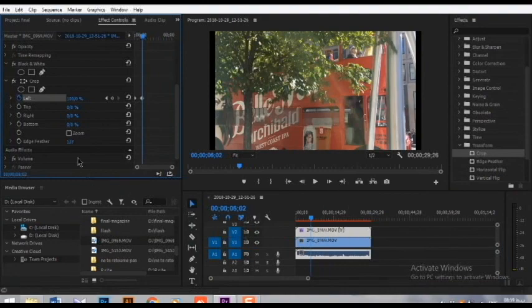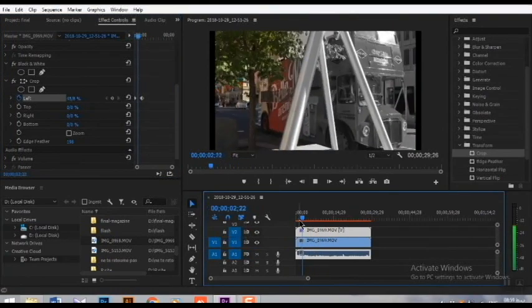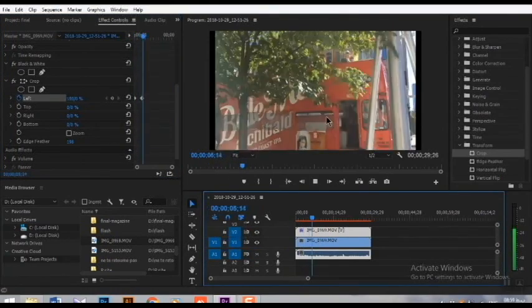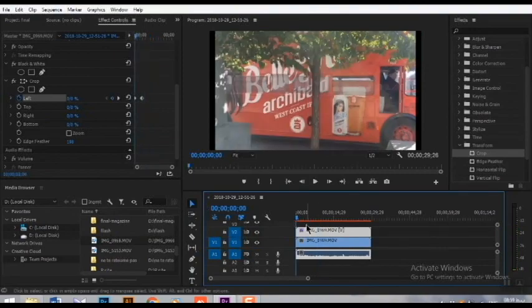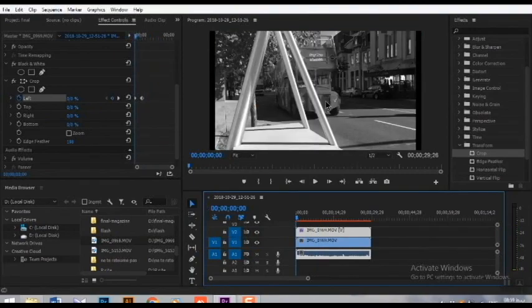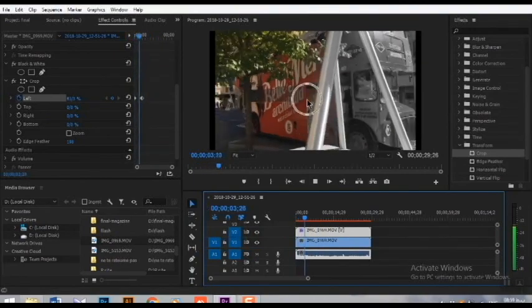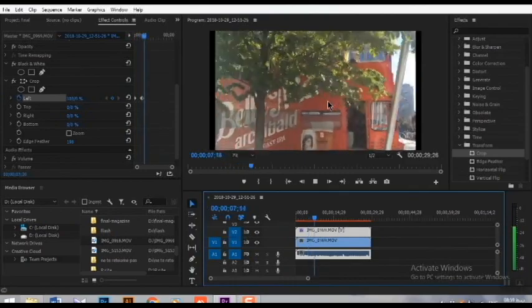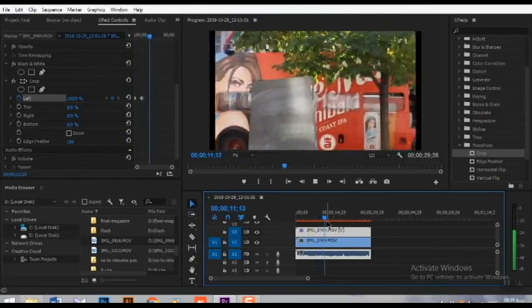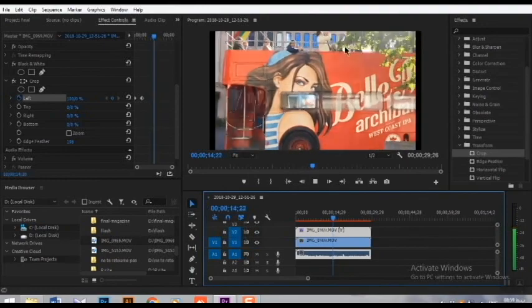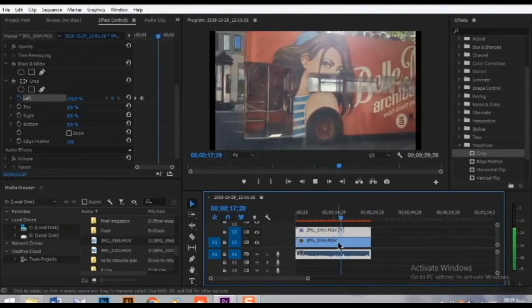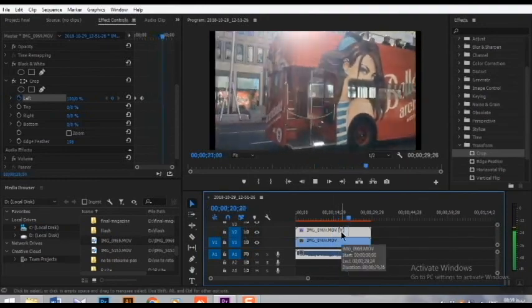Look at it. The black and white clip is closed and the colorized one is visible. So we see the clip as colorized to the end. Why? Because we closed the second clip, which was black and white, and the first clip remains colorized and visible.